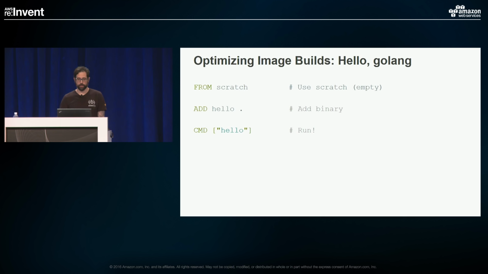So our runtime container here is actually pretty small. It has FROM scratch, which is an empty base image that has nothing in it, and we're adding our binary, and then we're just running it. So it only contains what our binary needs at runtime. It's a static build, that's it.